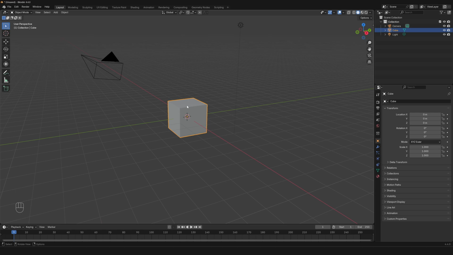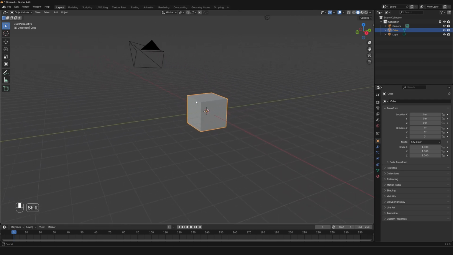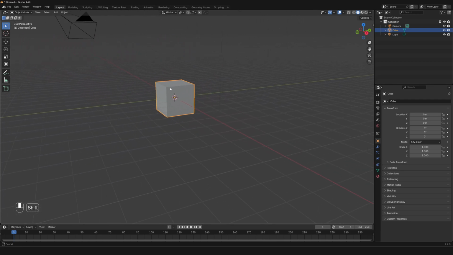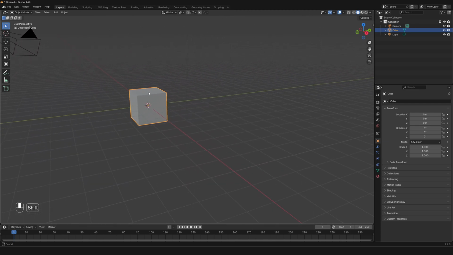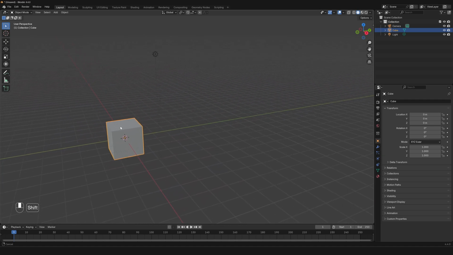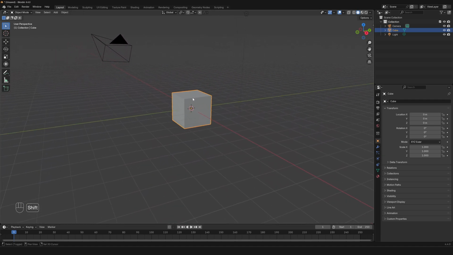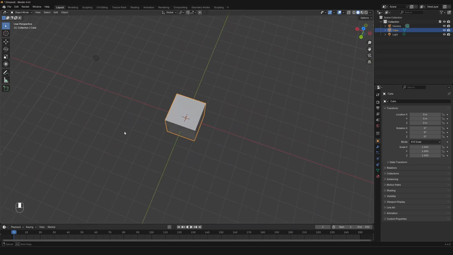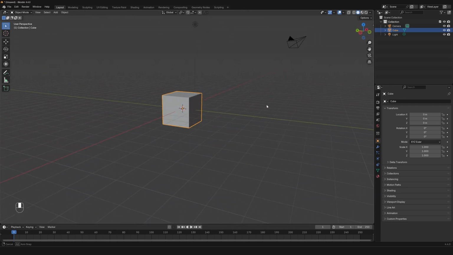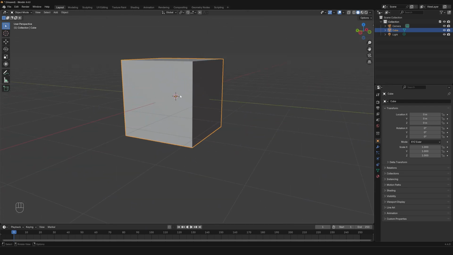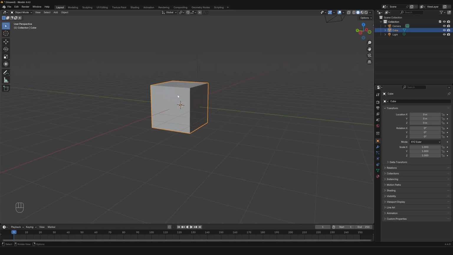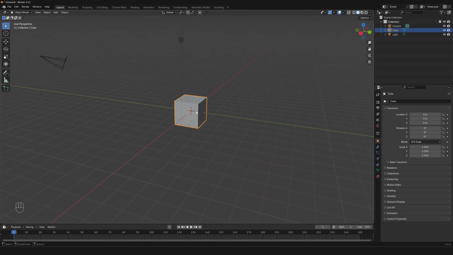Now, like most commands in Blender, if you start pressing things like Shift, Control, or Alt, you're going to have access to multiple functionalities. So, for example, if you press Shift and then middle click, you're going to be able to pan around, right? Panning is when you move the view around, but in a left, right, up, down kind of sense. And orbiting is when you're actually orbiting around the object. And if you scroll with the wheel on the mouse, you're gonna be able to zoom in and out, right? So those are the basic commands.